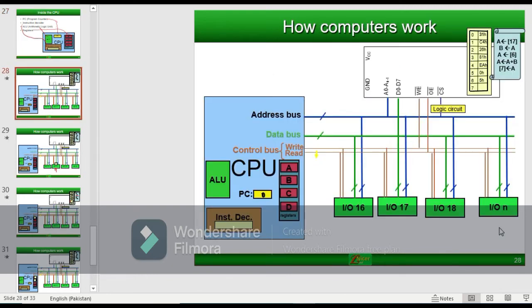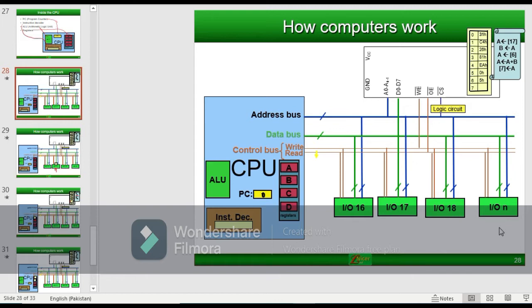Now our next slide is about how computers work. On the left hand side you see the CPU, Central Processing Unit, and on the right hand side on top you see the memory block, in which we have the pins A0 to AN-1, which are the address pins, and D0 to D7, which are our data pins.